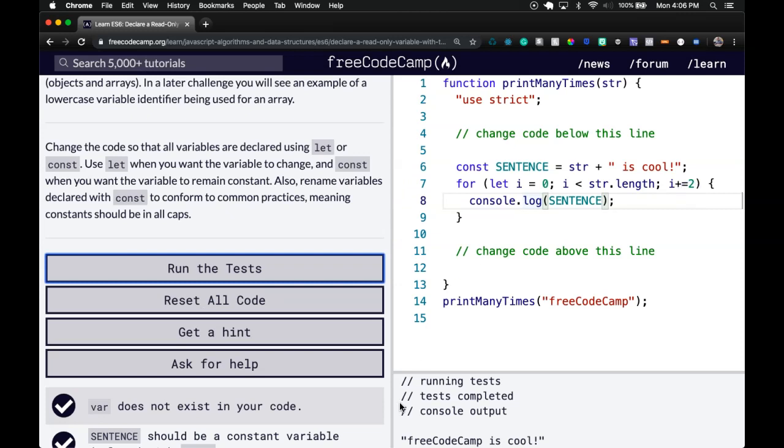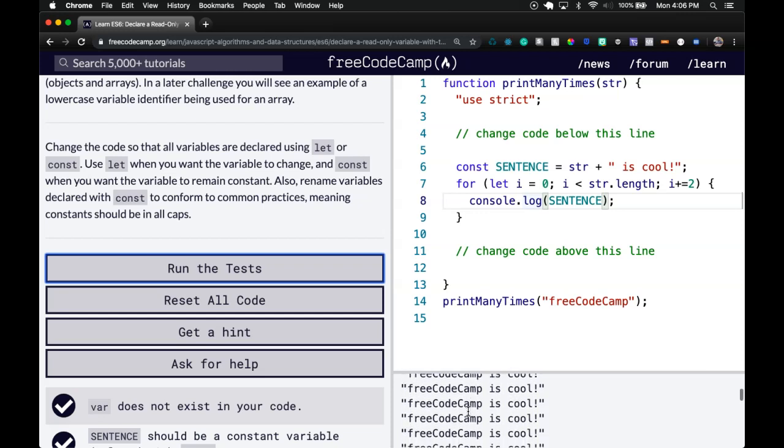So let's look at that. Running test, test complete, console output. freeCodeCamp is cool, and it did that a bunch of times. We're actually doing it the string length, which is a lot of times actually, because it's 4, 4, and 4, and that's 12.